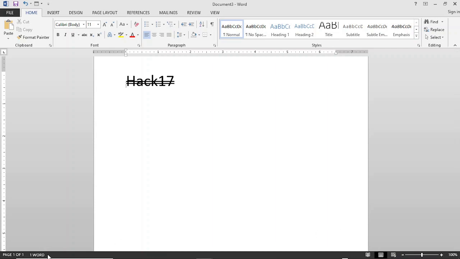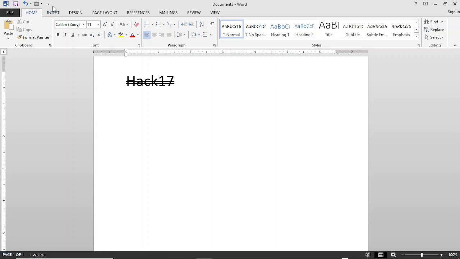To the left bottom corner here, you have the word count. As you can see, you have a word count here. Also have the page counter. They're telling you you're on page 1, and you have 1 page on the document.